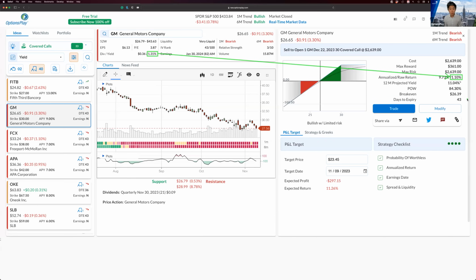And because it's not doing particularly well, if it does have a nice rally, over 10%, to that $30 mark by that December 22nd time frame, well, you get to realize those gains and you get 1.1% additional income for that time frame. Now, like I said, this has about an 85% chance that the stock will not be above that specific price. So you have about an 85% chance you're going to keep your 1.1%, and you want to keep doing this month after month. If you keep doing this month after month, you're going to be able to generate that additional yield that you want for your overall portfolio.